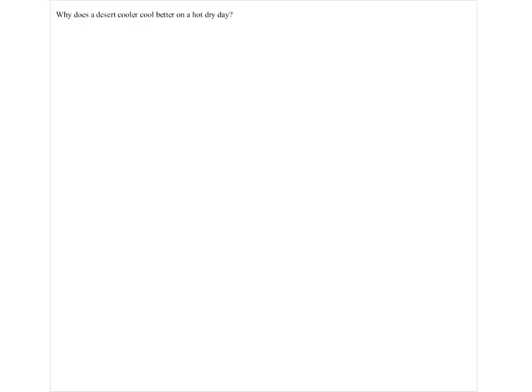You don't want that to happen for better evaporation. So on a humid day, a cooler is not going to work well. It should be dry. Air should be dry. Moisture should be little. Humidity should be little. Any questions? Let me know.